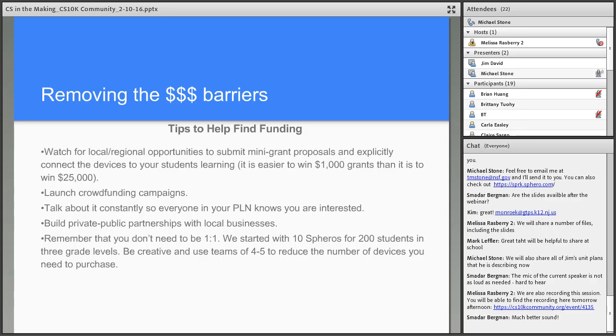What we anticipated is that we would get some questions initially about funding. Where you buy these toys isn't as important as how you buy these things. So we just wanted to share some tips that we found, and we should probably tell you up front, I meant to talk about this in the introduction, but I'll just give you a little bit of brief background.